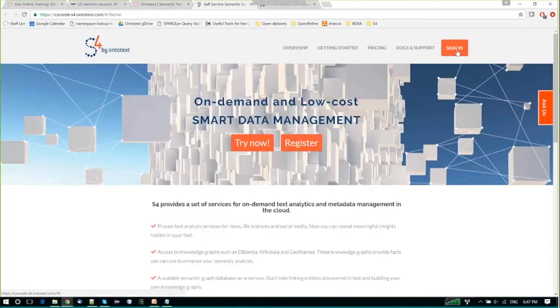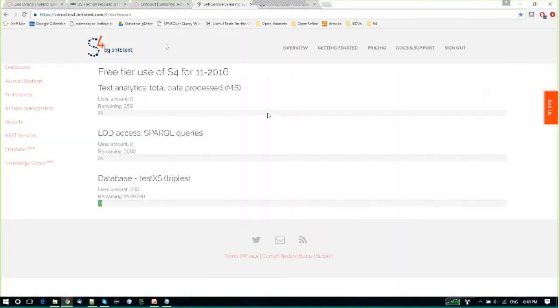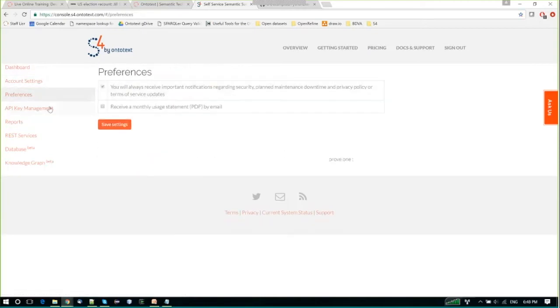You can register, or if you already have, you can simply sign in, and this takes you to the console, starting with the dashboard. Here you see I'm using currently the free tier, and it shows you whether you are anywhere near your limits, including the information about your database. You can also manage your account settings or set some of the preferences.